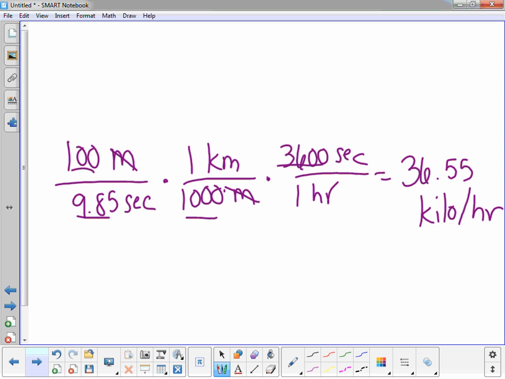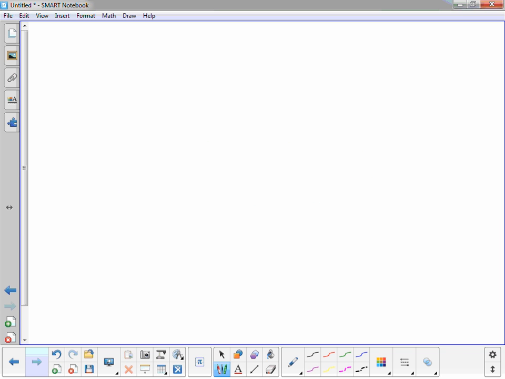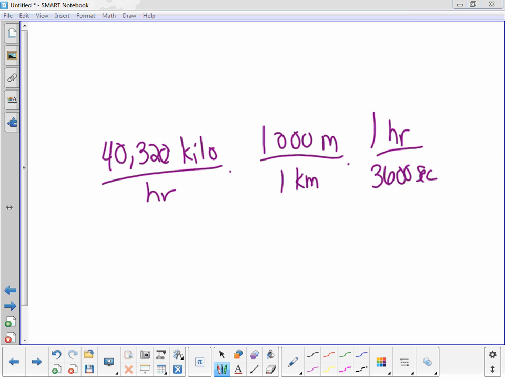I'm going to go ahead and get number 11 set up for you. So why don't you go ahead and pause the video and just read through that question. Okay, so here's the setup for number 11. So we're going 40,320 kilometers in 1 hour. They ask us what is the meters per second. First of all, we know there's 1,000 meters per kilometer. So now we've canceled out those kilometer labels. Now we need to cancel out the hour with seconds. Well, we just talked about how there's 3,600 seconds in 1 hour. So I want you to multiply out and then divide those and write what you get.